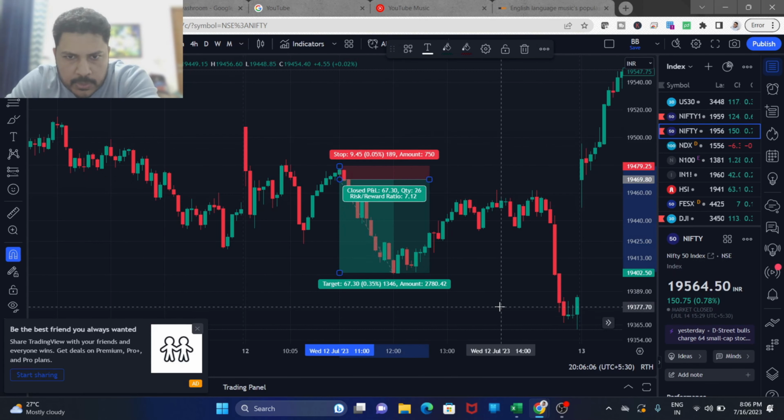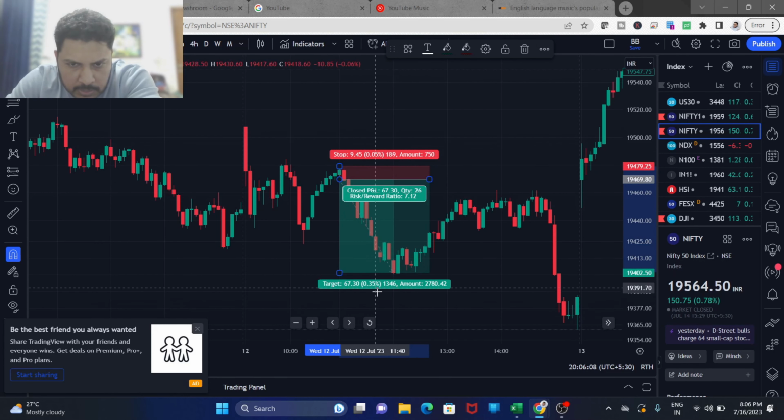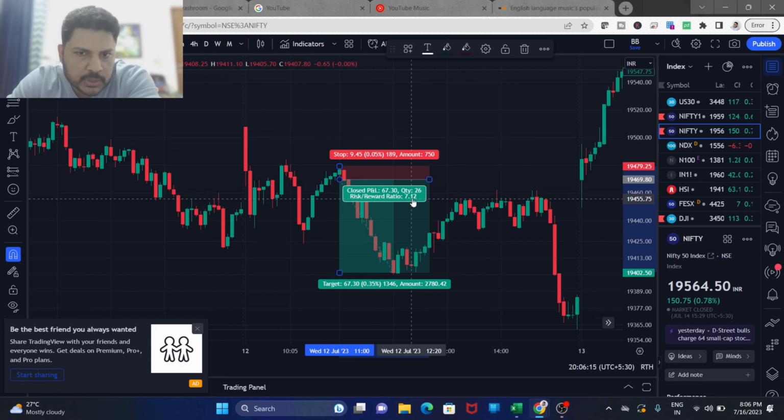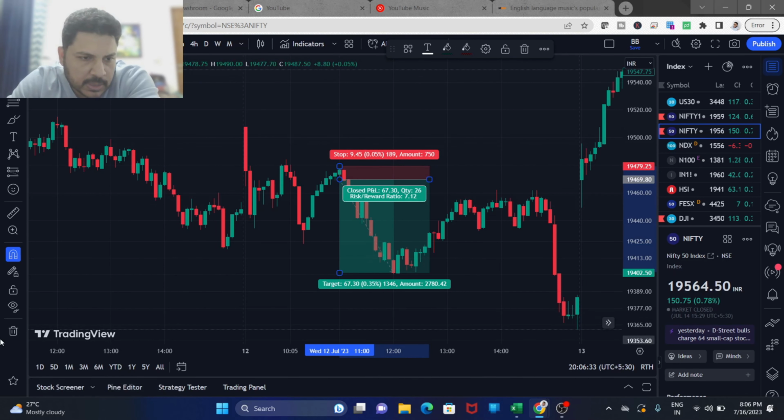Yeah, this was your stop loss and reward. So you got about 0.35% in this trade. Risk to reward was 7:1. So huge reward. This is the benefit of this target. When you actually wait for the entry to happen in this golden zone, then you will get great rewards. But whenever it fails, you will always get out with a small loss. So you don't have to worry. Your risk reward is taken care of.